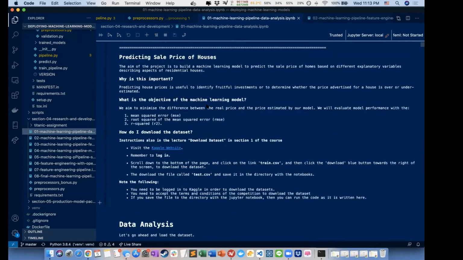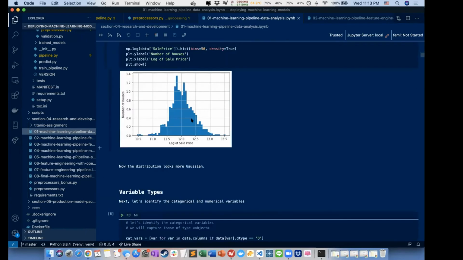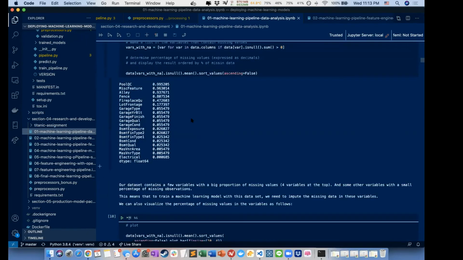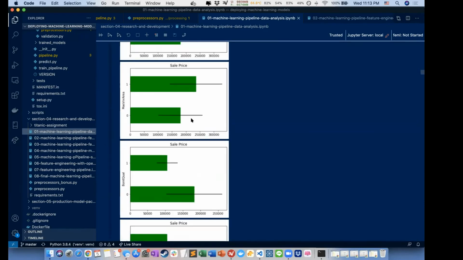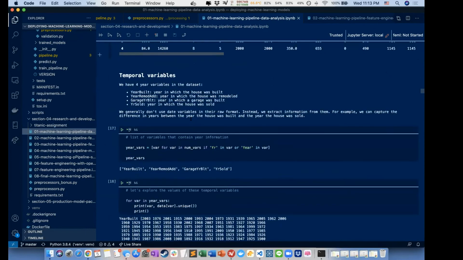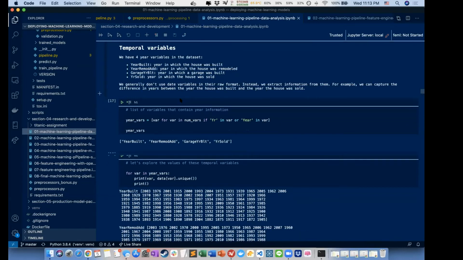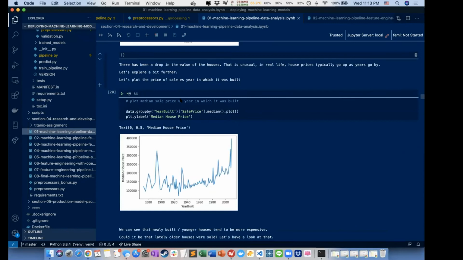Data analysis, some EDAs looking at distributions, missing values. Temporal variables just means all the time series or features that deal with time stamps.